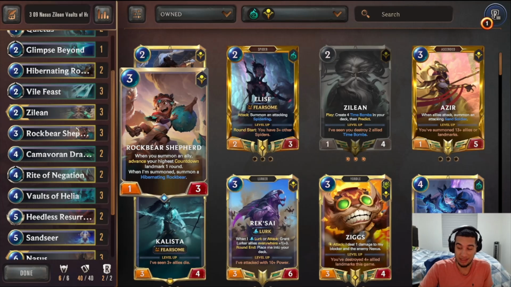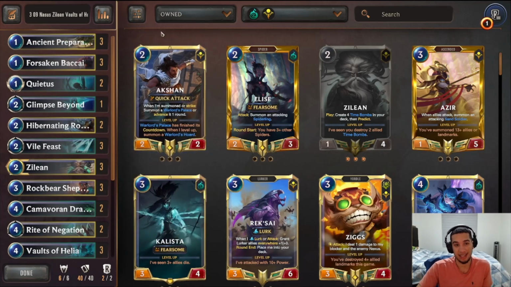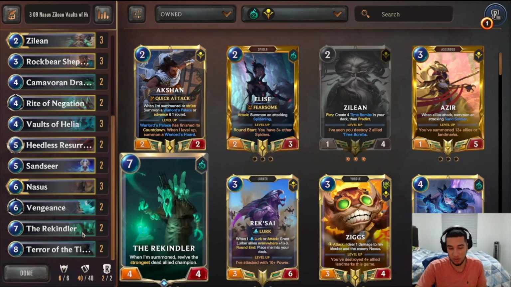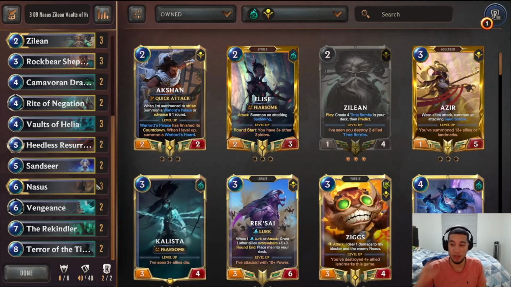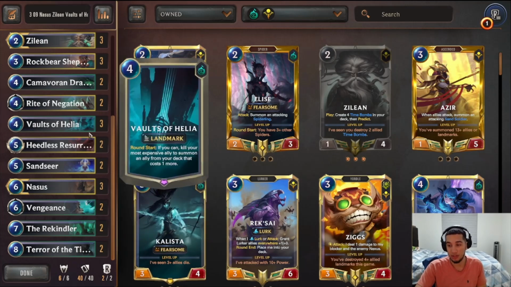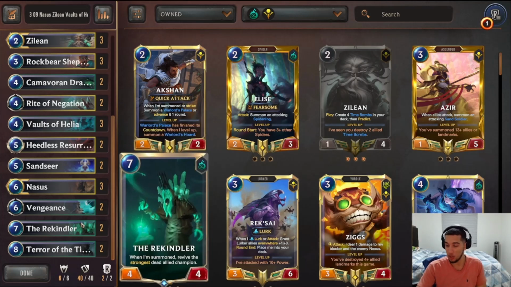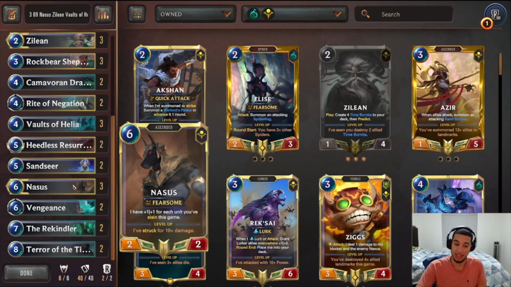That is probably the best target you can go for if you already have the landmark in your hand. Aside from that, strategy-wise, just keep track of your board space. I think that's one of the big things I struggle with, because you're going to need 2 board spaces to get Rekindler and Nasus out on the field at the same time. So make sure that you have at least an extra board space before you play your Nasus, if you have the Bolts of Helia in there. Otherwise, you're going to have to override your Bolts of Helia, because the last thing you want is your Nasus to just die, summon a Rekindler, and you don't have any board space to actually get that Nasus right back.